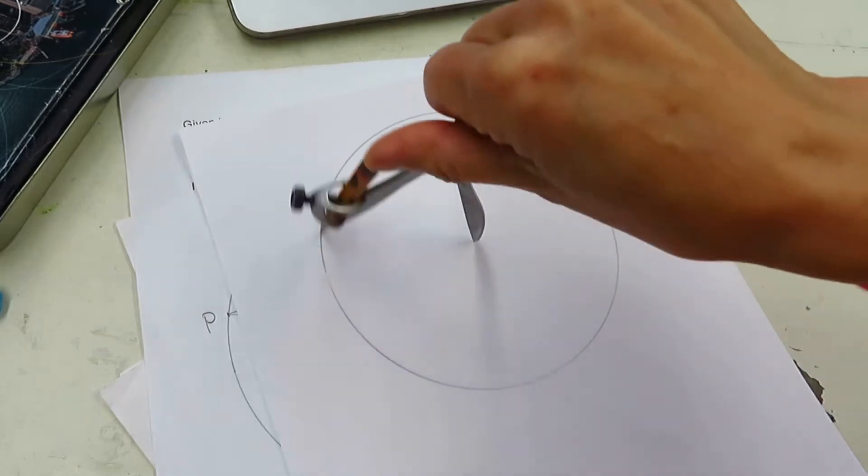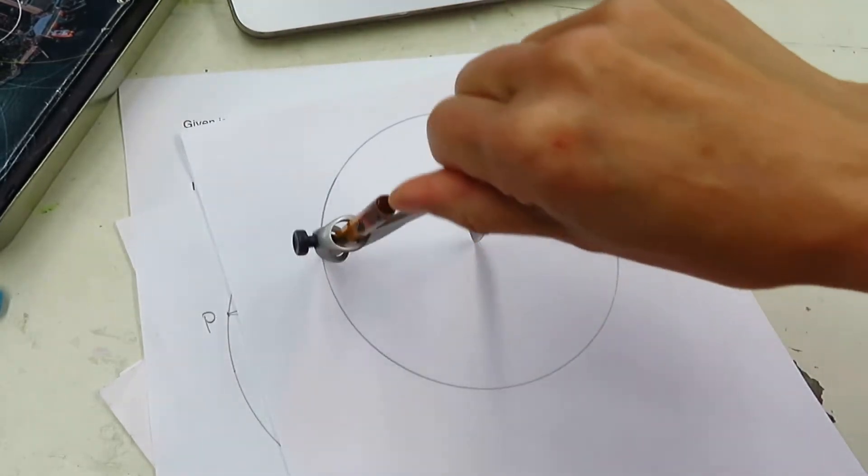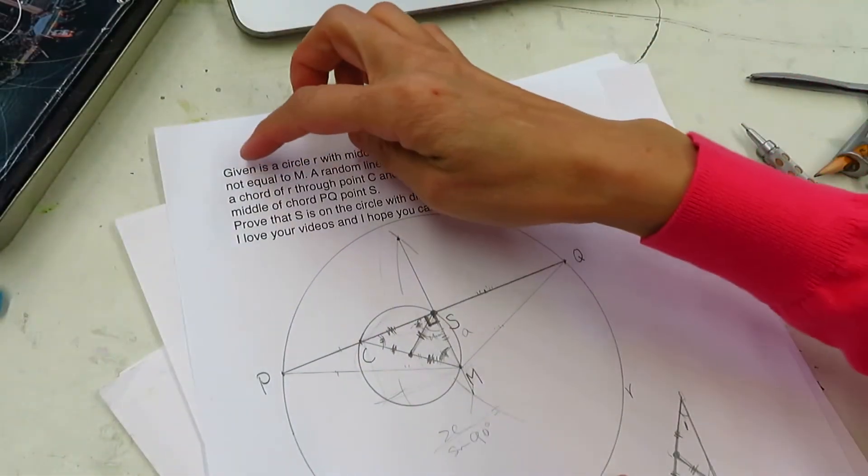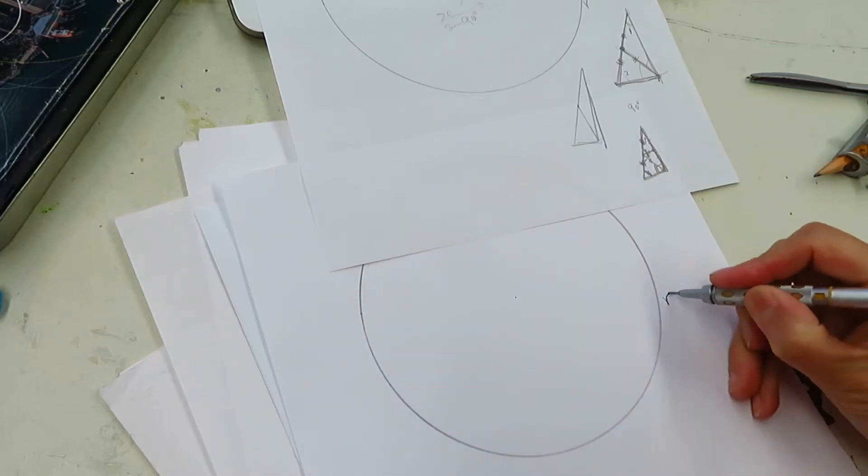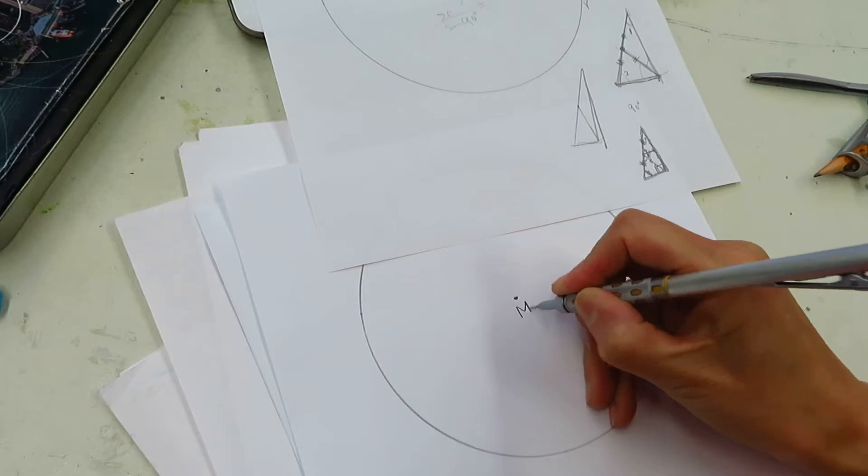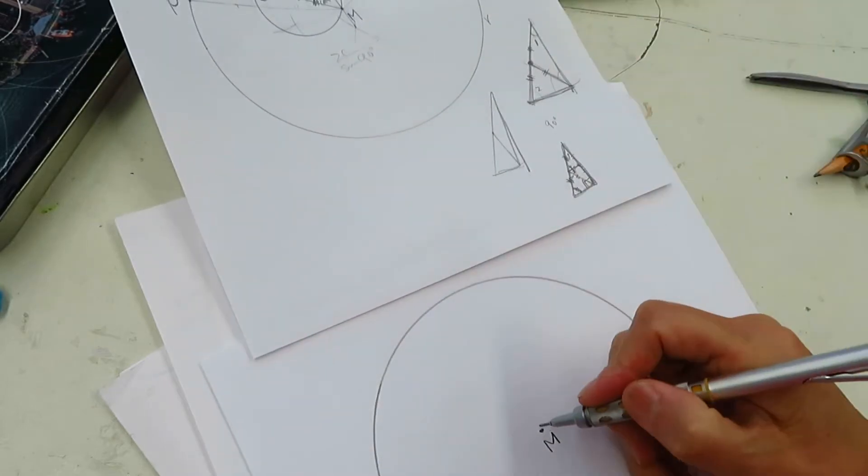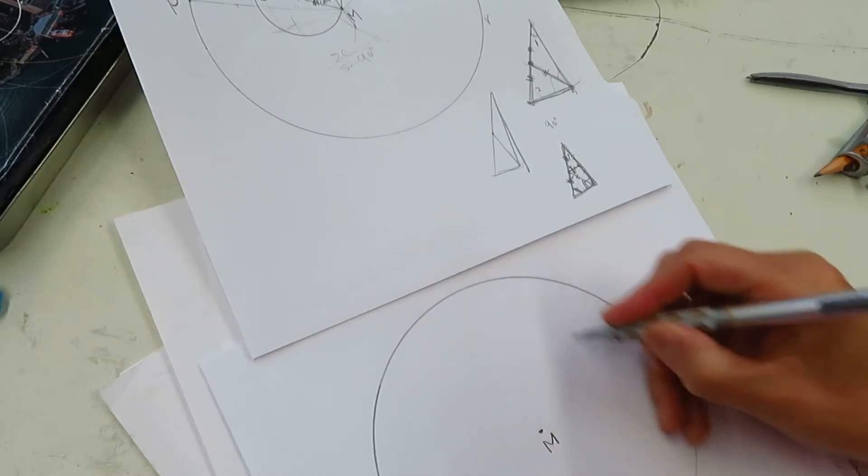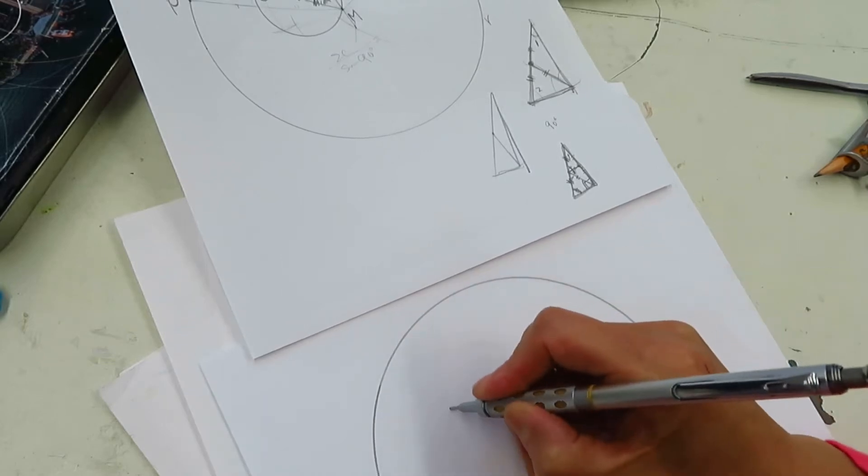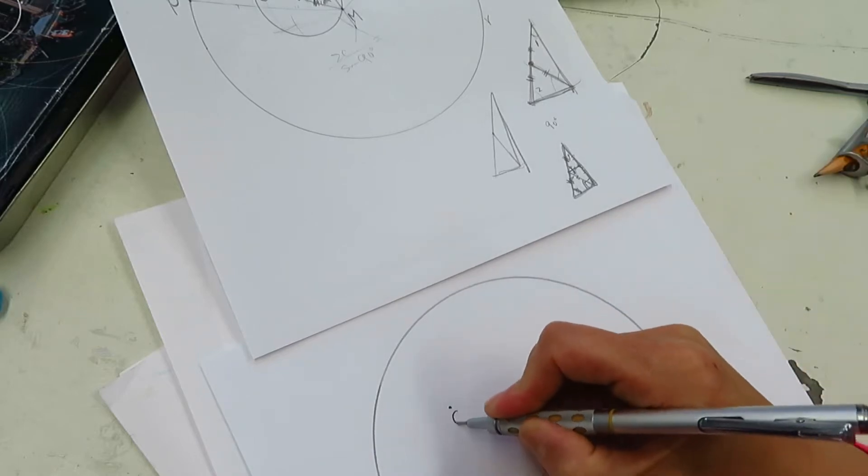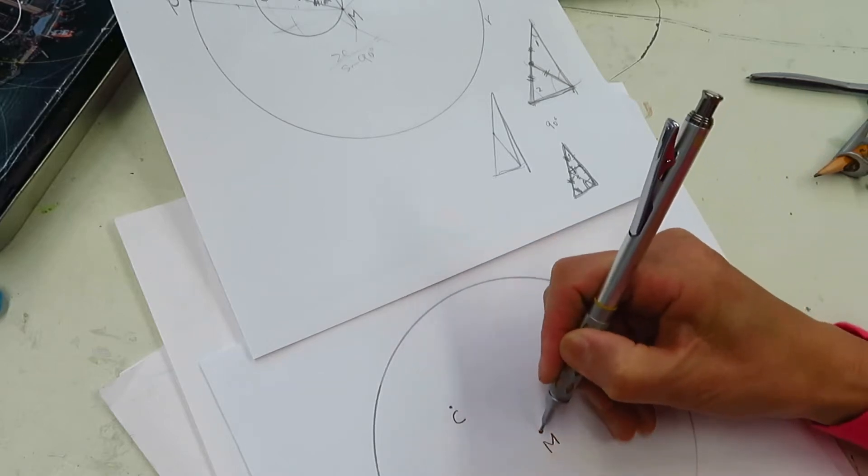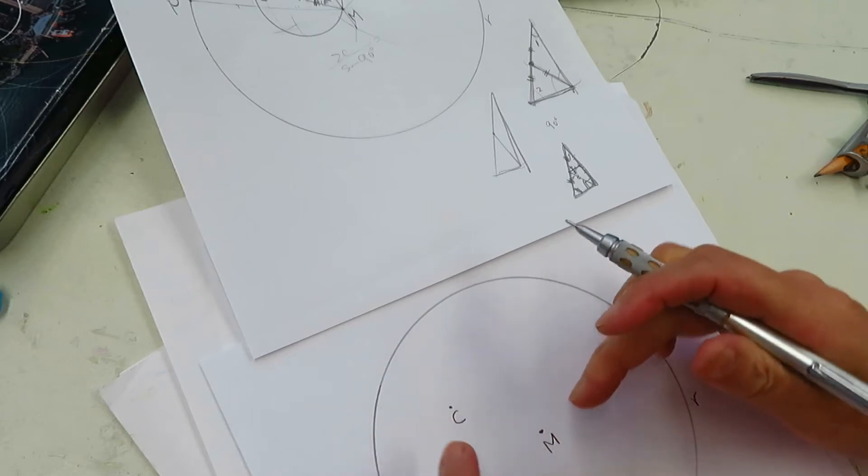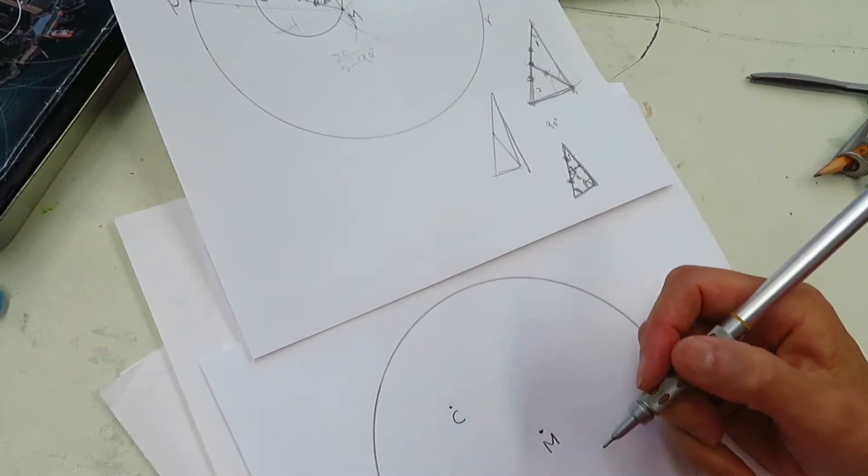So we will draw a circle here. Okay, go with the problem. Given a circle R with the center M. So this is a circle R. This is the center of the circle M. And point C lies within the circle. Any point can be here. Let me put it here. And this is C. There is a point within the circle but not equal to M. And C is not the same as M. So there are two individual points, not related individual points.